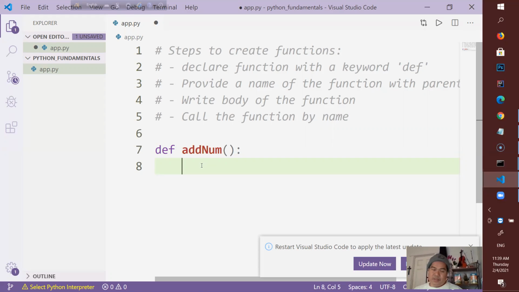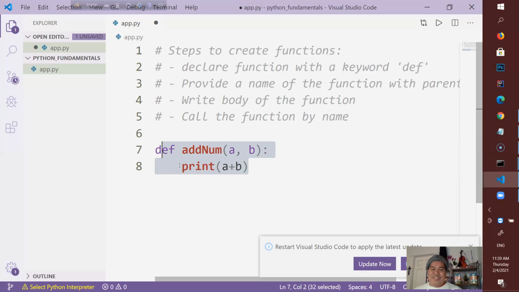I can say print a plus b, and Python can take parameters a, b.